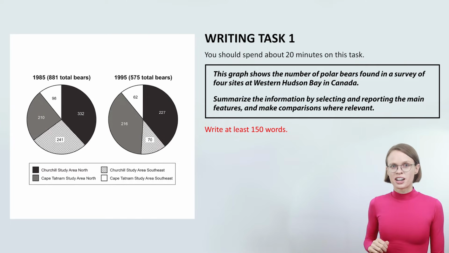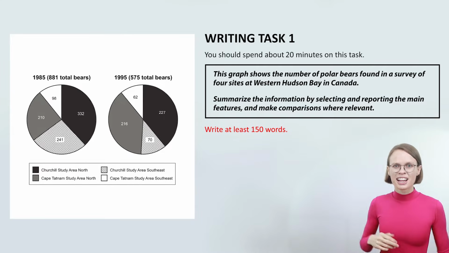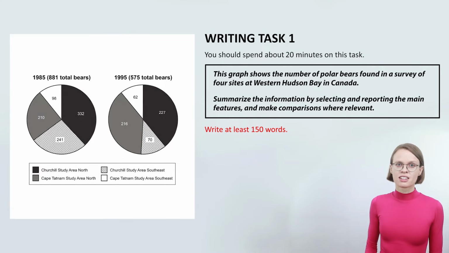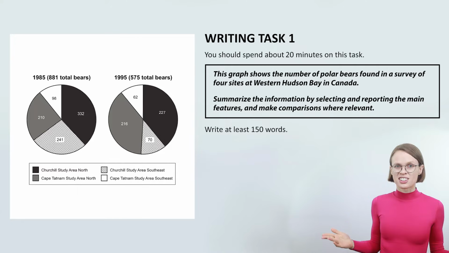Now that I've said that, you probably wonder how many words you should write. Actually, it's easy to write way too much for the first IELTS writing task. Many students try to include every fact, so their responses become really long. Summaries only need to have the highlights of the graph. If you write too much, it's harder to understand what the main trends are about.